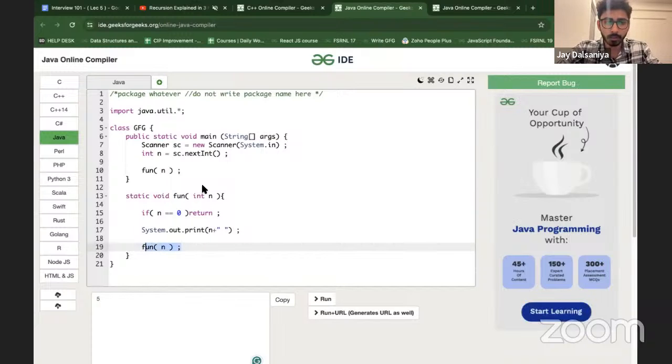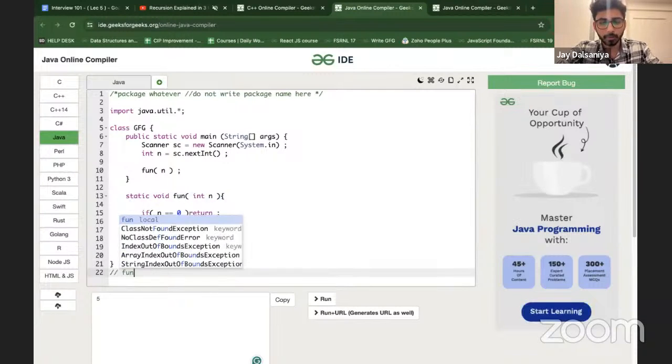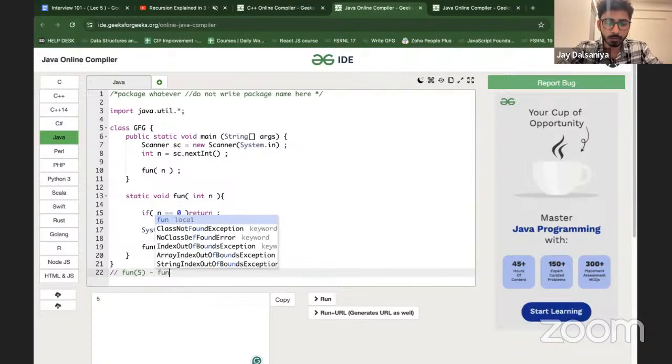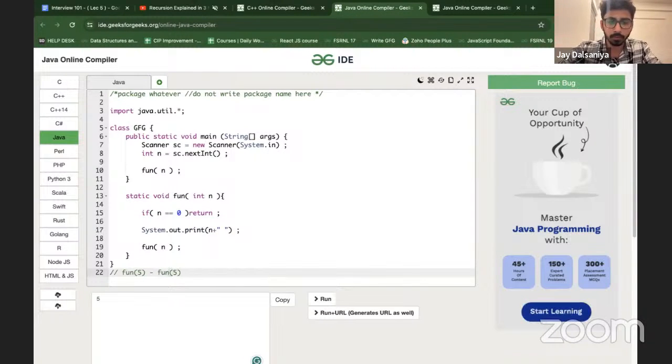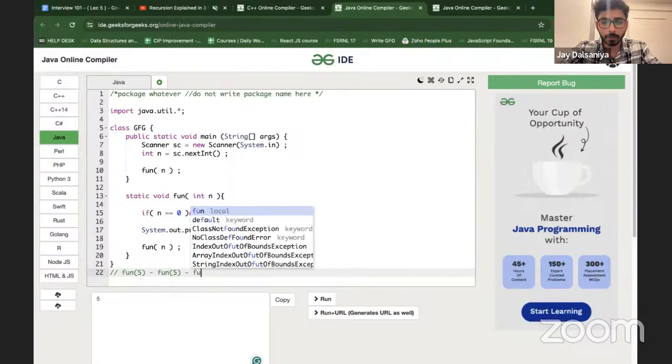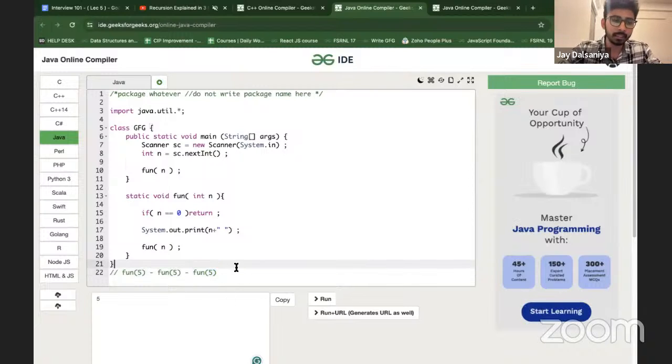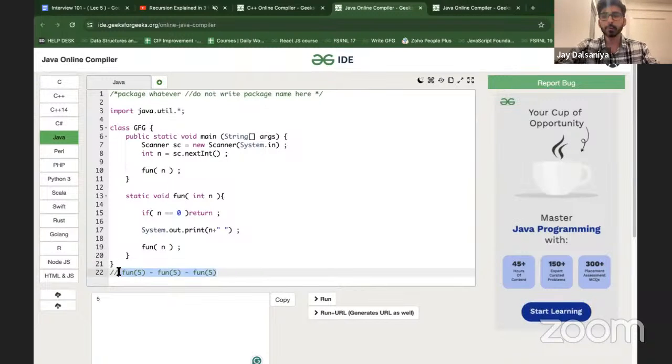So what will happen? Currently, fun of 5, let's say, was being executed. Now a function call was made to which value? It was calling fun of 5. Now again, the function is calling which function? The recursive function with the value 5. So basically, you are just trying to call the recursion with the same problem. For n equals 5, you are again and again calling.